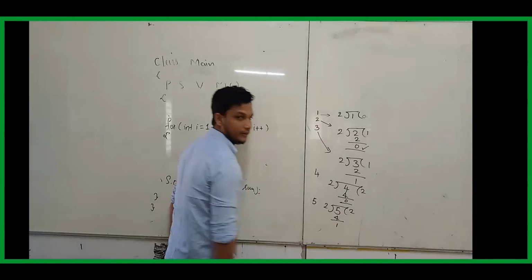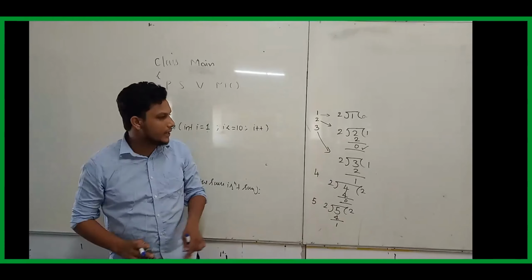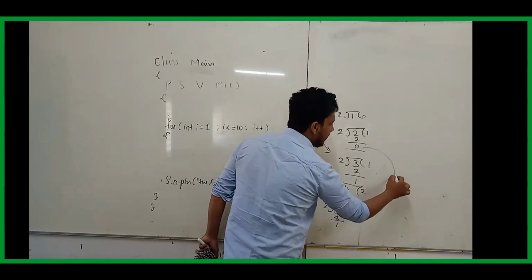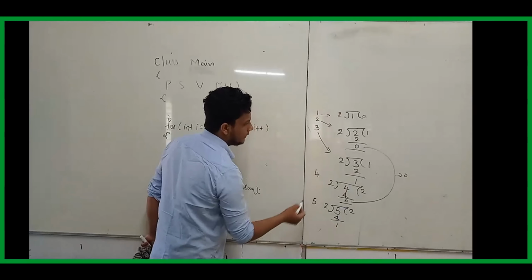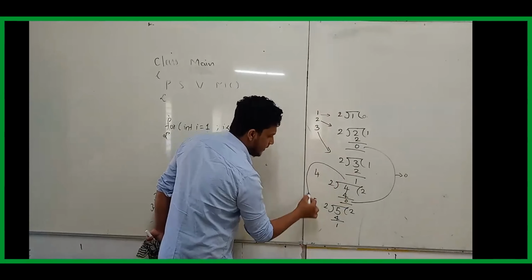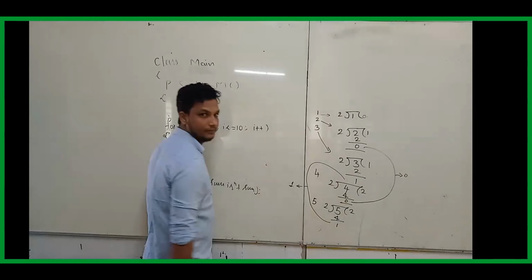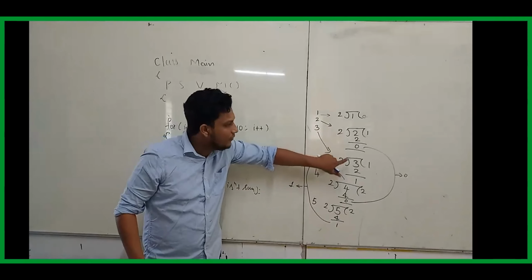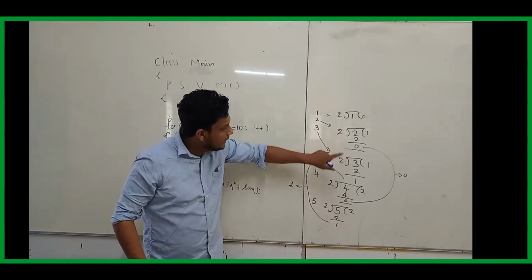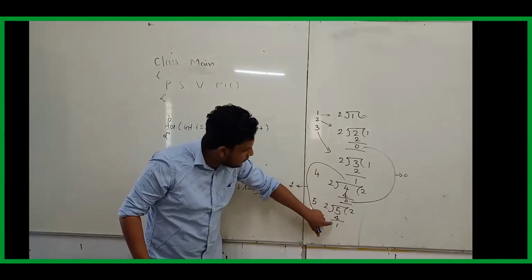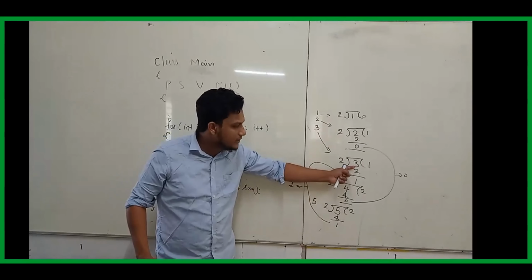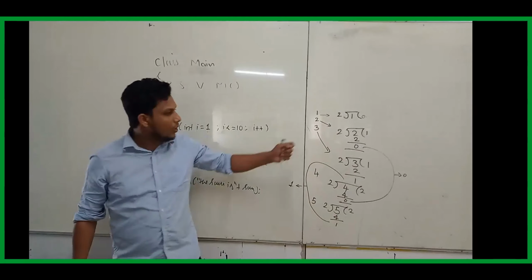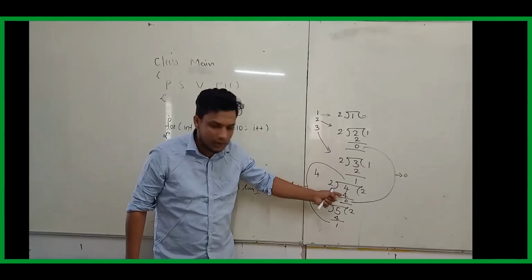4, remainder is 1. If you observe the pattern, what is happening here is, if the number is even, you can see the remainder is 0. If the number is odd, that is 3 and 5, the remainder is 1. Yes or no? Whenever you divide an even number by 2, the remainder is always 0. Here our remainder is 1, the number is 3. Here remainder is 1, the number is 5. So we know that 3 and 5 are the odd numbers, and 2 and 4 are the even numbers.